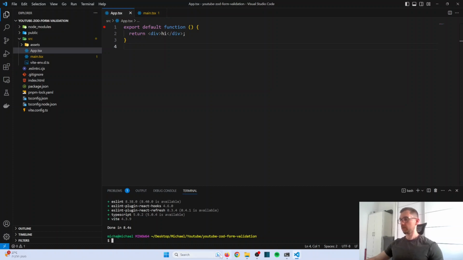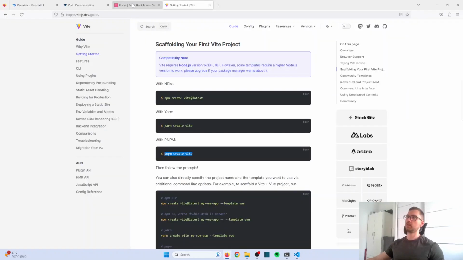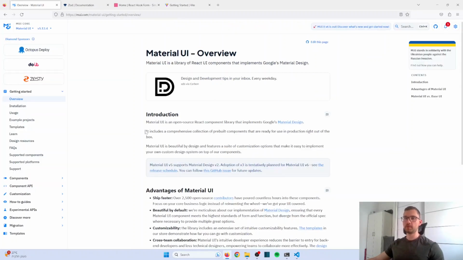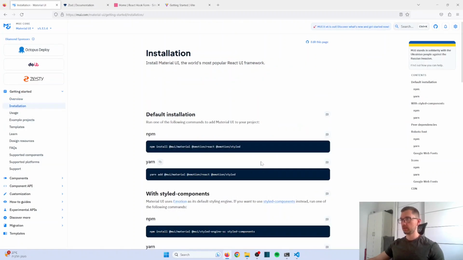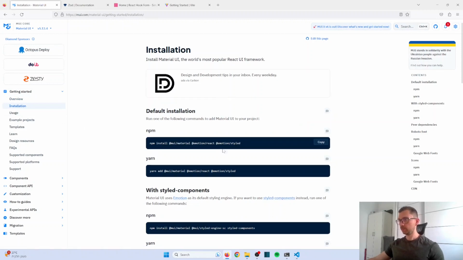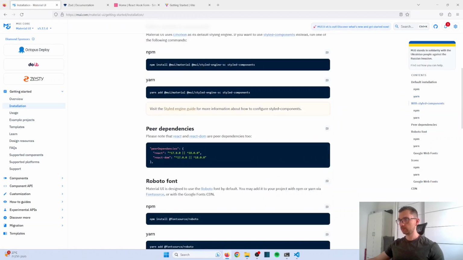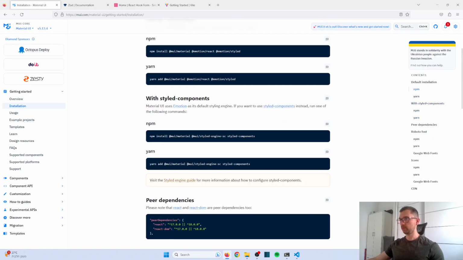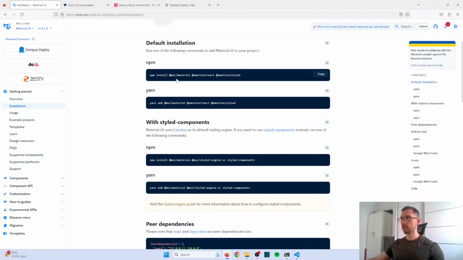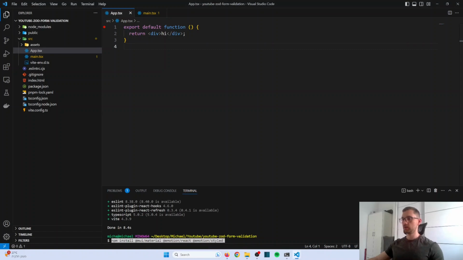Okay, so first let's go to the docs and let's begin with Material UI. So installation. Yeah, so we can copy, they don't have a pnpm, but anyway, default installation. So we're going to use this thing over here and let's make it pnpm install.